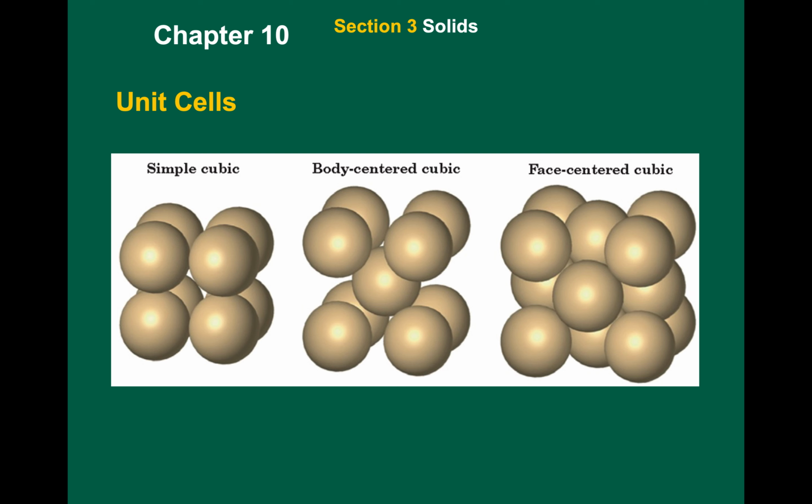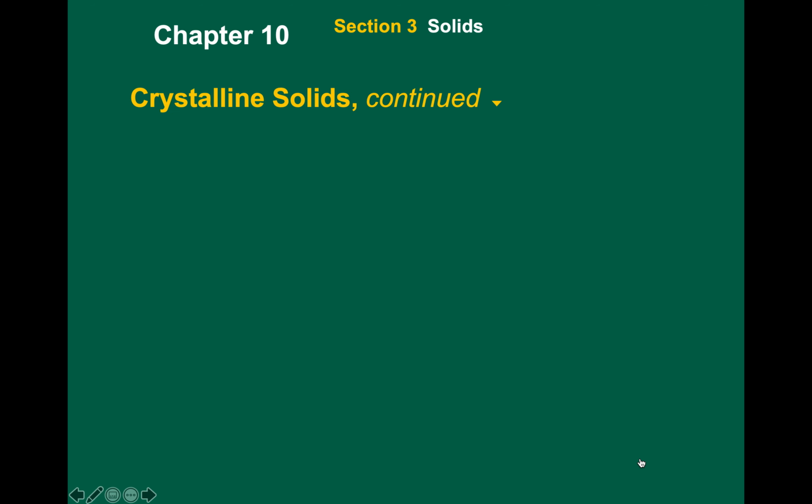So we've got the very simple cubic. We've got the body-centered cubic, which kind of overlaps them offset. And then we've got the face-centered cubic, which overlaps them offset and fills in every possible space when it comes to using spheres. So the face-centered cubic is one that's actually pretty common as well.